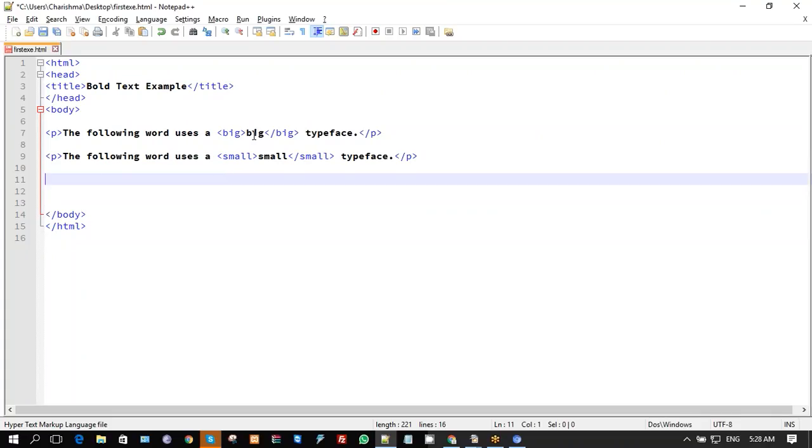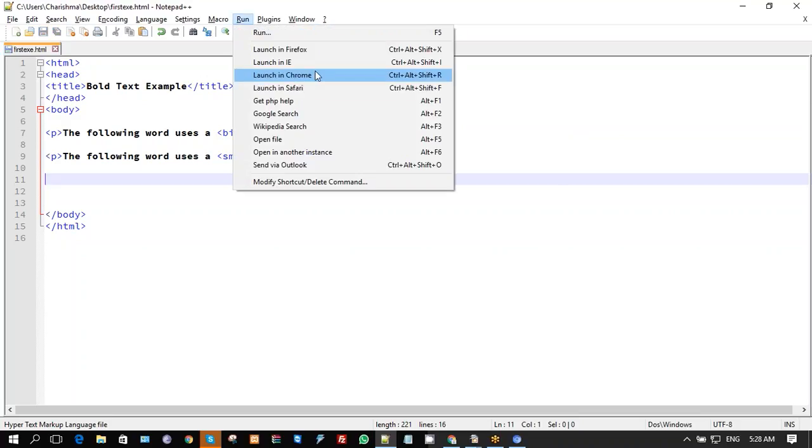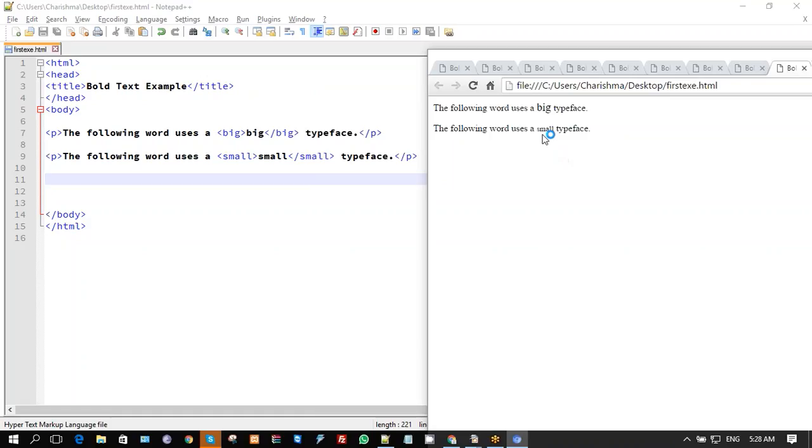The following words use a big typeface, so we are using a big element here to make this piece of content bigger, and the following words use a small typeface, so we are using a small element here to make this piece of content smaller. We are saving this and launching in Chrome, and you can see the big word is bigger than the rest of the font, and the small word is a bit smaller than the rest of the font because of these elements surrounding this particular piece of content.